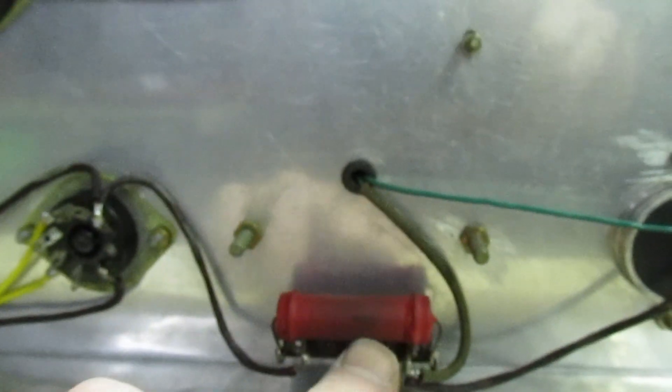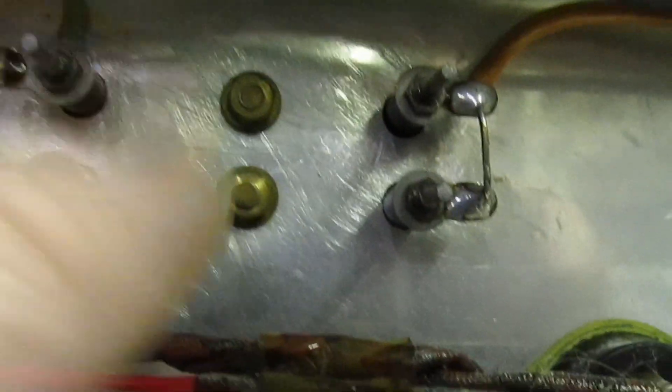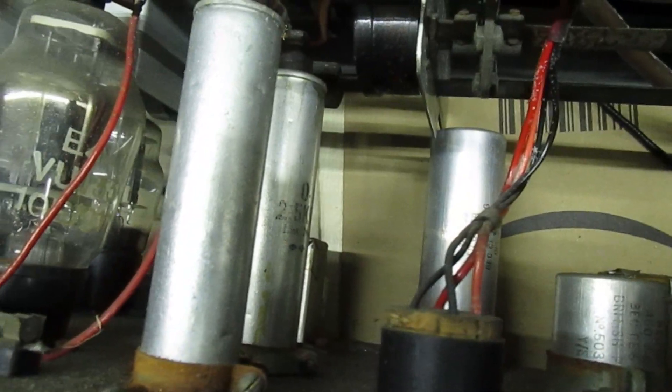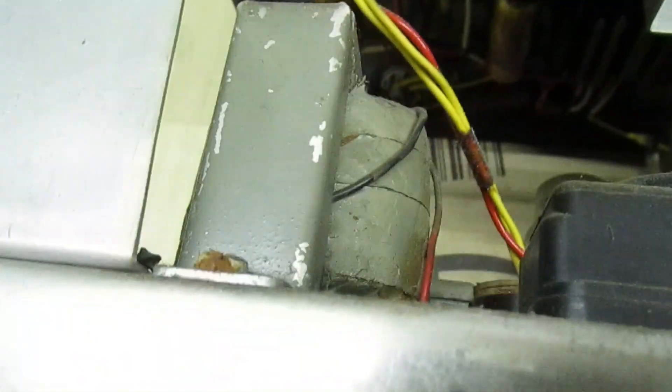There are two capacitors there — I've reformed them already. The resistor here has got black in the middle, which indicates this has obviously been run for quite a while. Those four contacts go up to a fuse under there, and that's probably a universal mains transformer. But if you look at all these corners and the actual construction, somebody who's very, very good at metalworking made all that. Now if we look under here we've got a better view — that's the cork plug and socket, the two high voltage capacitors, that's the underneath of it. This whole frame is homemade.